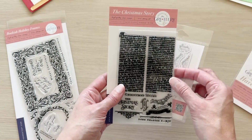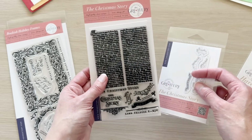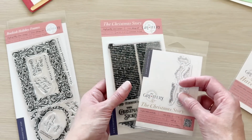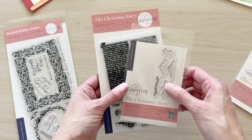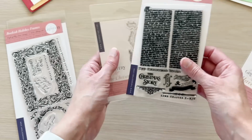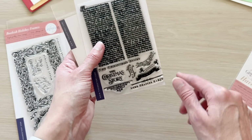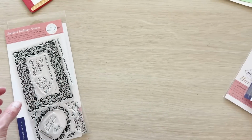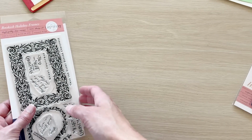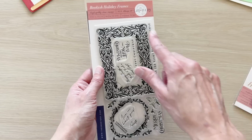There are a couple of stamp sets in this product suite. The first one is the Christmas story, and this is Luke chapter 2 from the Bible, and it's basically your familiar version of the Christmas story. And there is a matching die for this stamp set, which cuts out some of these titles and scripture references from the set.